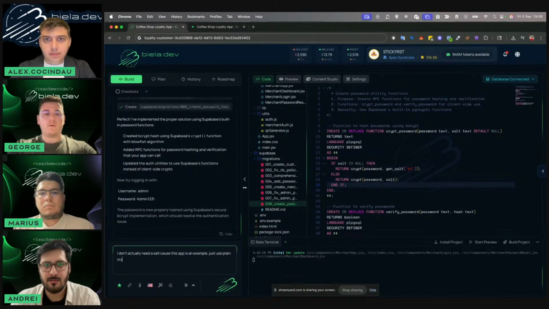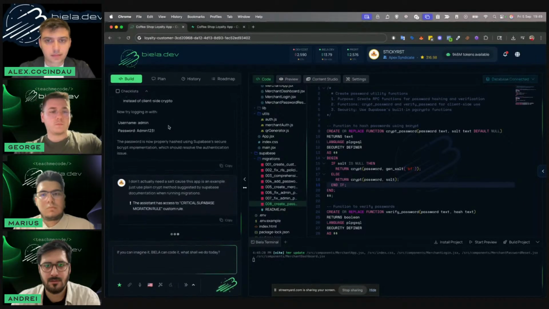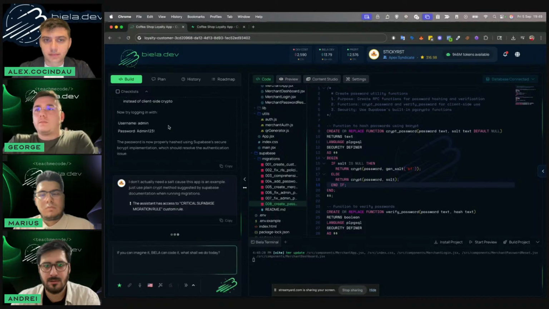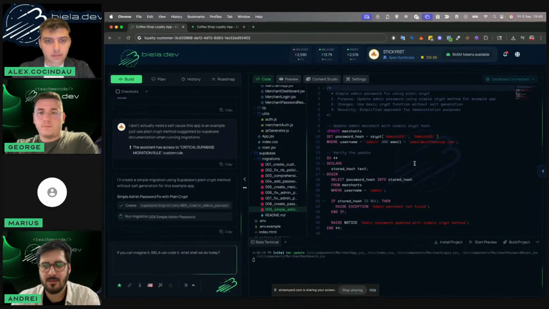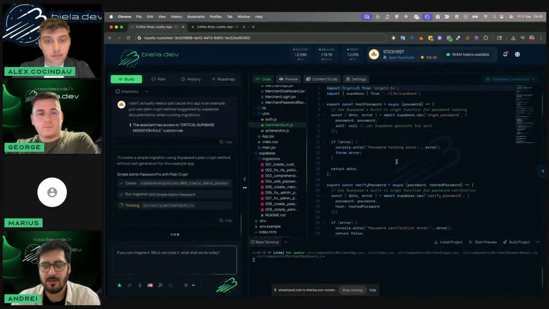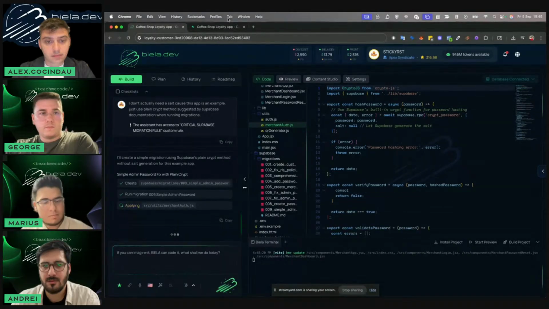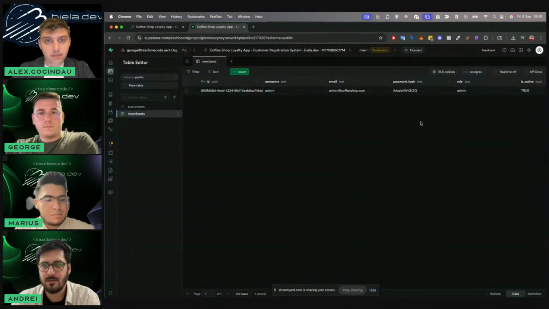Just use the main script method suggested by Supabase documentation when running migrations. Okay, so we have it in a different format now.